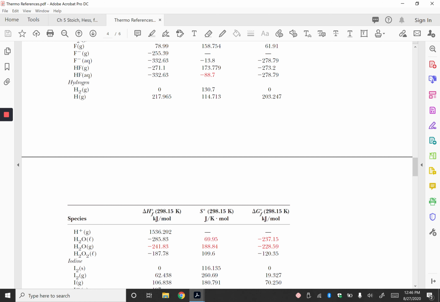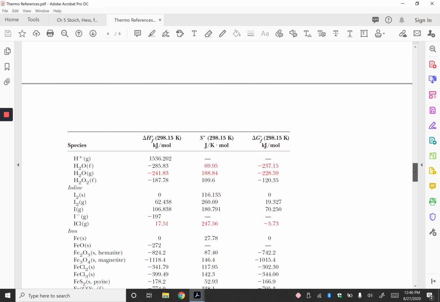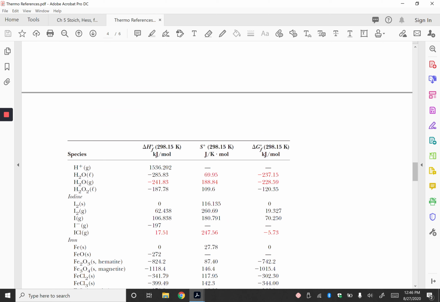So what does that mean when there's 0? Well, by definition, heat of formation is how much energy is transferred when you form 1 mole of a compound from its elements in their natural state. So if it's an element in its natural state, it doesn't need to be formed, right? There's no reaction. So it's going to have a delta H formation of 0. So those zeros are for elements in their natural state, whatever that natural state is.